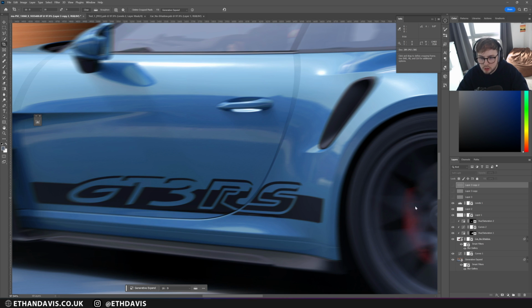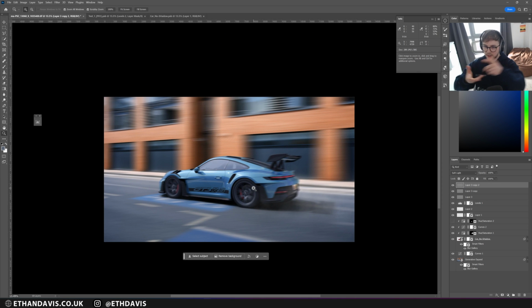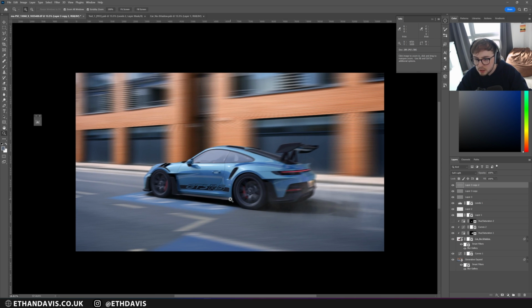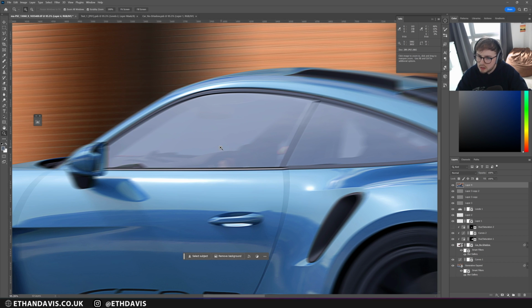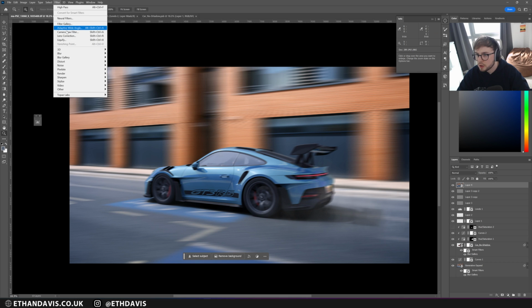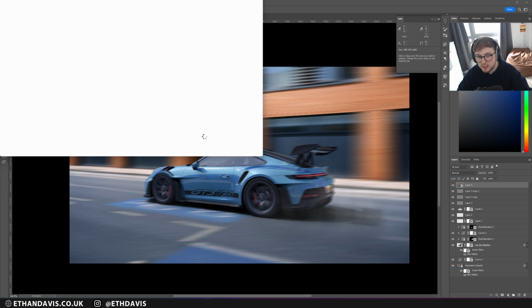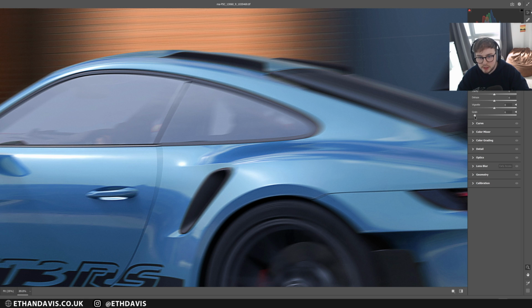And that's looking good. Again, we don't want this to be perfect. We literally want it to be like a panning shot, as if like we've done it with a camera. So I'm pretty happy with that. So I'm going to merge everything, and then is that a bit weird? No, I think that's fine. So yeah, I'm going to merge everything, do a smart filter again, and then I'm going to go camera raw filter, and this is where everything is just going to come into its own element. So effects, always start off, do like, I don't know, 15 grain maybe.